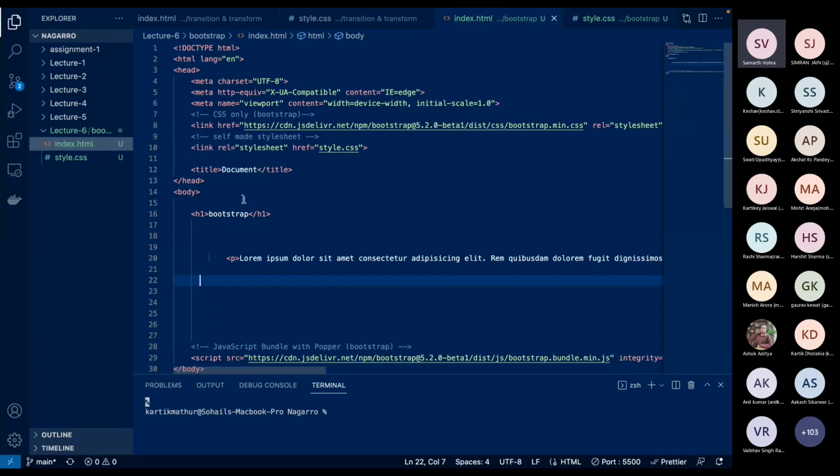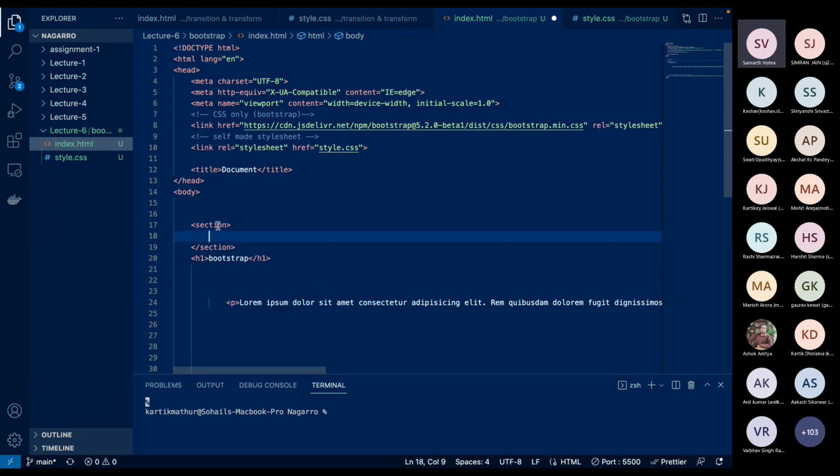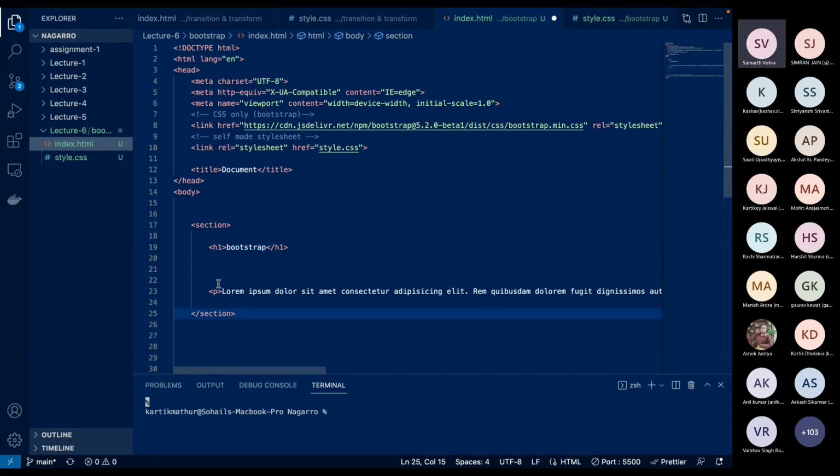So what I'll do is I'll simply enclose my H1 also inside a section. Now both the things are inside my section.